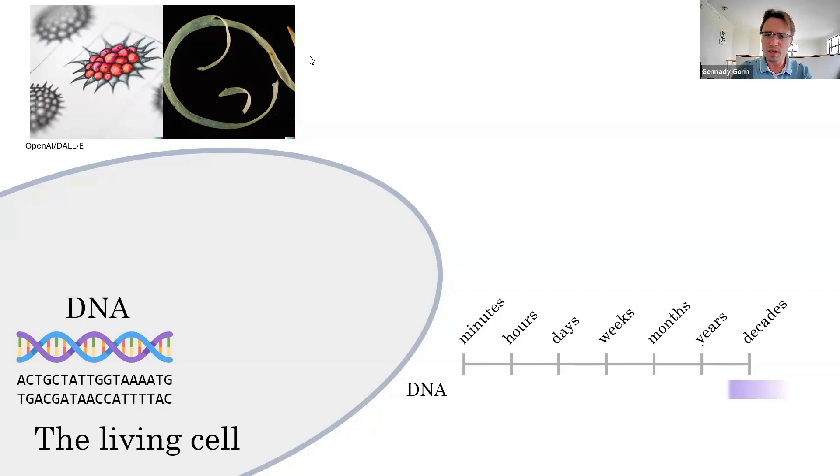Now, DNA is split up into genes, and those encode proteins, which perform the cell's functions and live for days to months. The essential connection between the two is RNA, which only lives for a few minutes to a few hours and serves to transmit information from DNA to proteins. So, RNA is transcribed, and then proteins are translated.